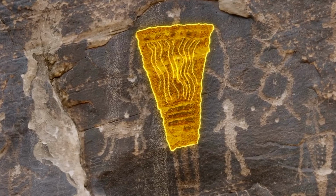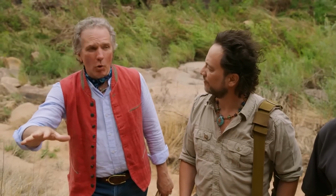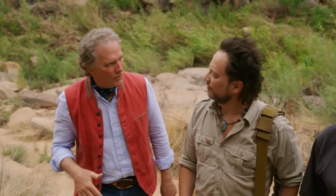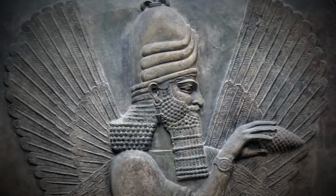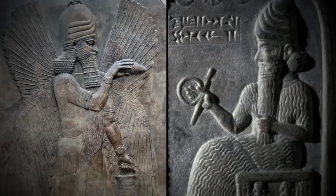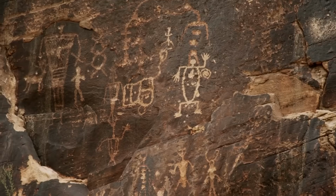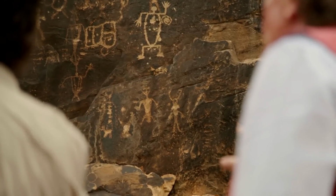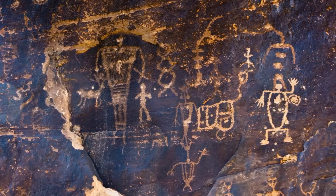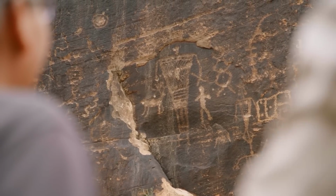And you see the curvy lines on the body? That always symbolizes vibration. The Anunnaki wore cloaks that had those kind of curvy lines. Many scholars speculate that these figures could represent the Anunnaki, powerful deities from outer space, according to ancient legends. Whether these petroglyphs are a record of actual contact with extraterrestrial beings or merely artistic expressions remains a mystery. John, this is incredible, and what I love the most is the access. I mean, I've never been face to face like this.